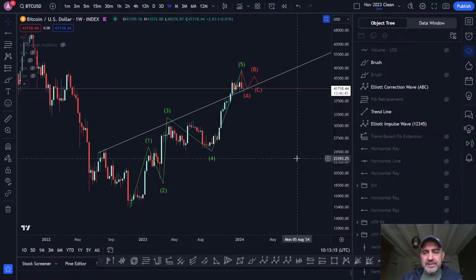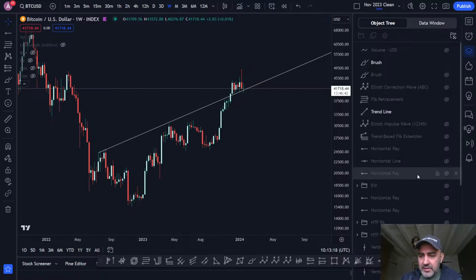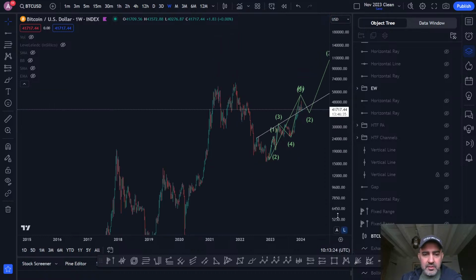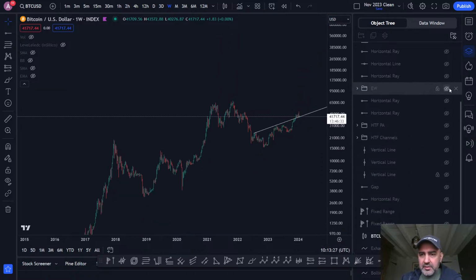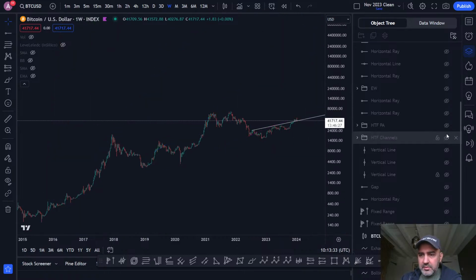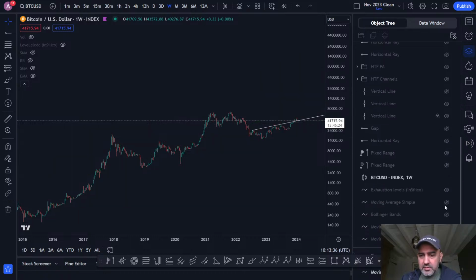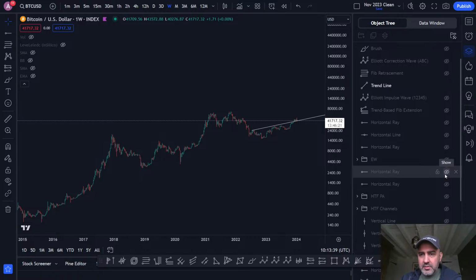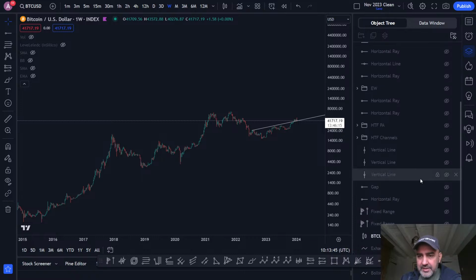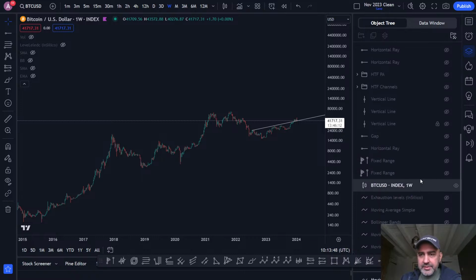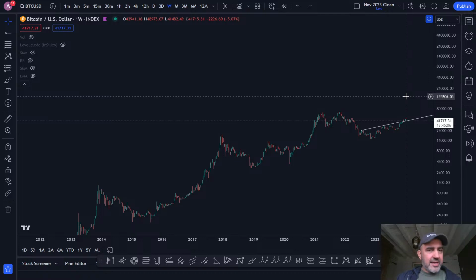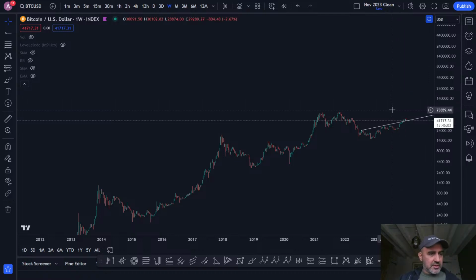And basically he was saying, well, let me just get rid of this and this. Do I have my original EW? Nope. That's not it. Is that it? Nope. Nope. That sucks. Once upon a time I had this really higher time frame EW count, and I must have deleted it. It's a bit annoying. Right, never mind. I think I have it actually. I think I took a screenshot, so let me see if I can find it.